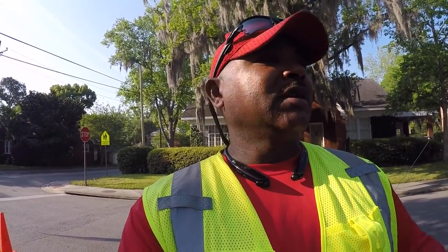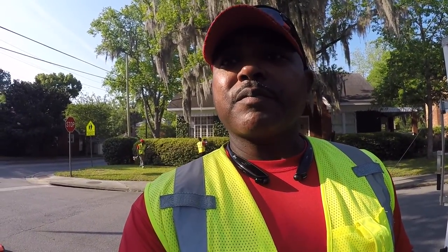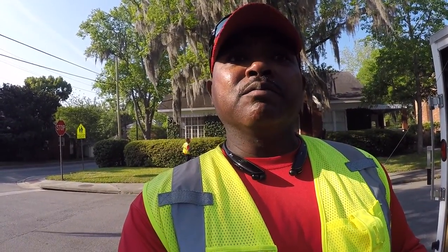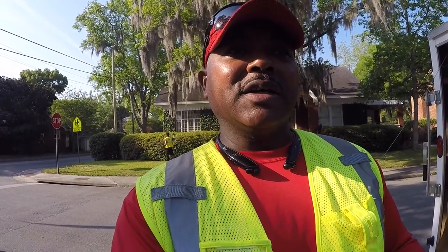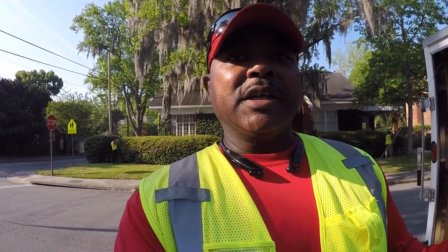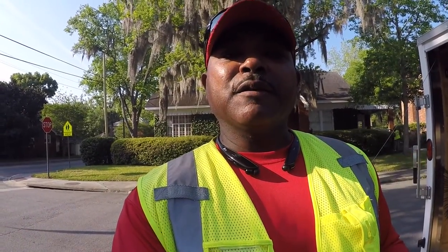As of right now, we're averaging 22 properties a day, Monday, Tuesday, Wednesday, and Thursday, and we leave Friday open for, again, rain delay, whatever the case might be, or if we do have the shrub trimming included with the property. We don't work on the weekends. Yes, some of you guys say, oh man, lucky you. No, we don't work on the weekends. We tend to work, as of right now, 8 to 9 hours, but the goal is 10 hours for 4 days and 22 to 25 properties per day. All right.